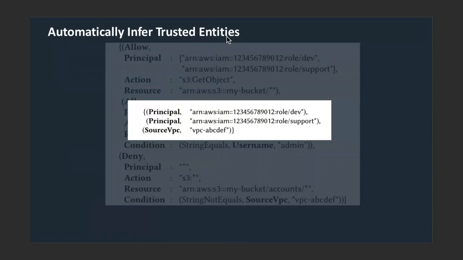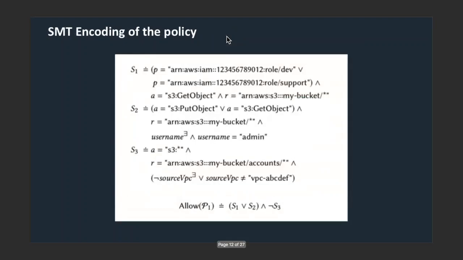For example, if the value of the source VPC was a wildcard, it would not be a trusted entity because it's saying 'allow any source VPC.' But even though this requires extensive knowledge, it needs to be created once and can be used many times. Once we have these, we take our policy and turn it into an SMT formula using a tool called Zocoga. The set of all satisfying assignments corresponds to the set of requests allowed by the policy.